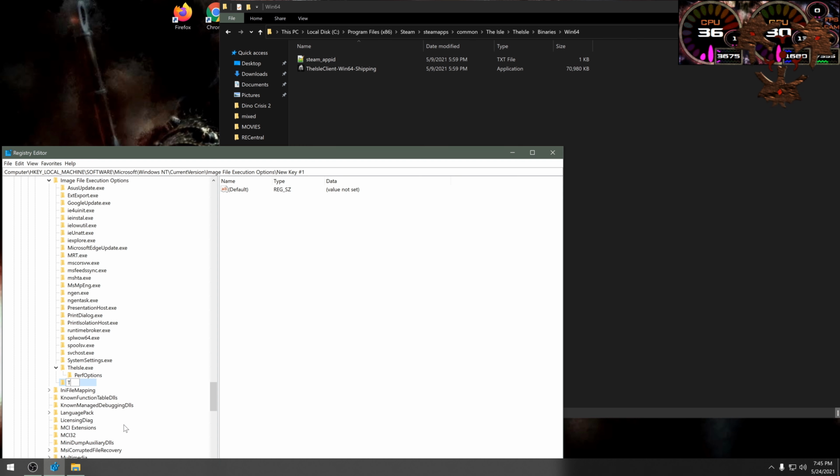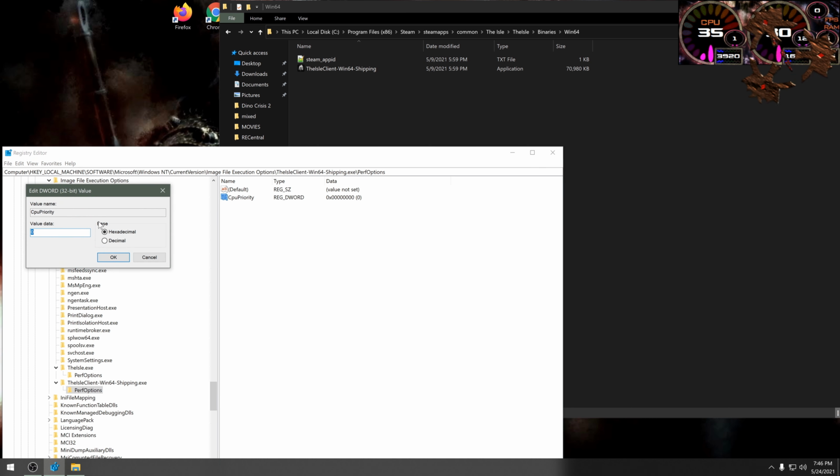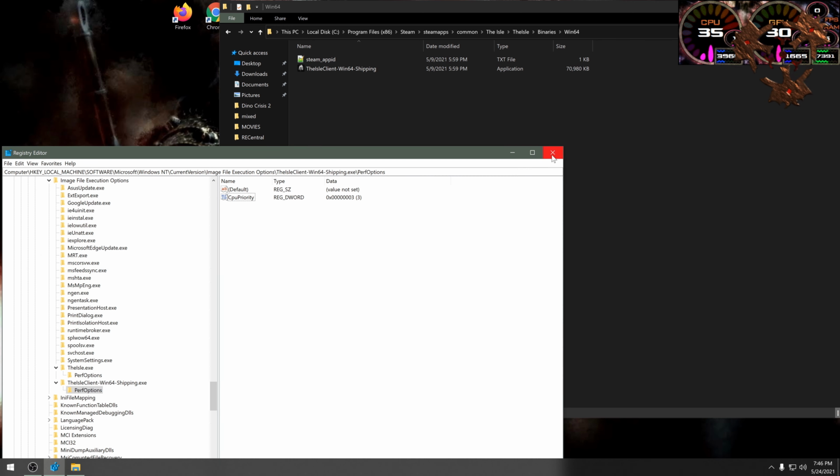So rename. Client.win64. Why they came up with the name like that, I do not know. Okay, another PerfOptions. Right click, 32-bit. That value 3. Okay. All right, that's done. Let's back out of that.